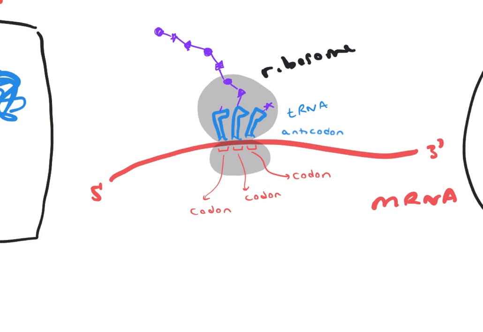That allows for the code, the nucleic acid code, to be translated into amino acid code. So tRNAs can be charged or uncharged. Charged tRNAs have a specific amino acid attached to them, and uncharged have donated their amino acid to the growing protein chain. So during the process of translation, this growing peptide chain is going to be transferred to the incoming amino acid here. And that allows for the chain to continue growing at this end of the protein.